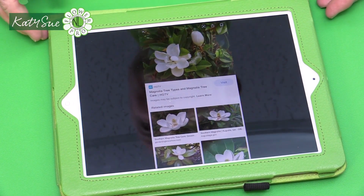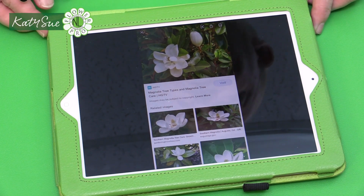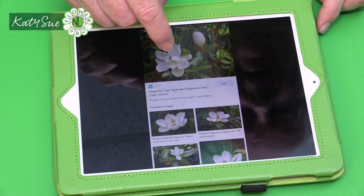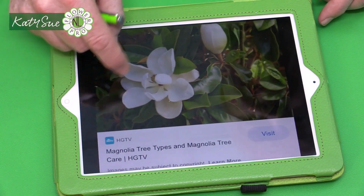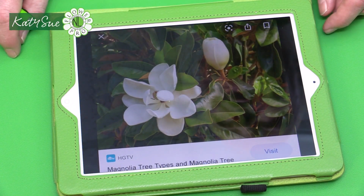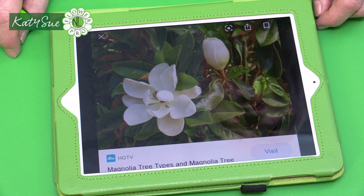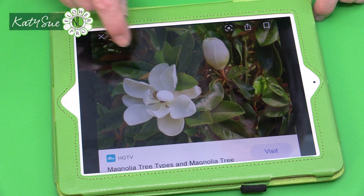But this shows some of the varieties of the, sorry, I have a little bit of reflection on here from the light. But here we've got the southern magnolia. So this is obviously the southern magnolia here. You can see there with its bud. So of course, when the bud first opens, it would open up to form a sort of half open flower. And then it forms into this stunning flower.